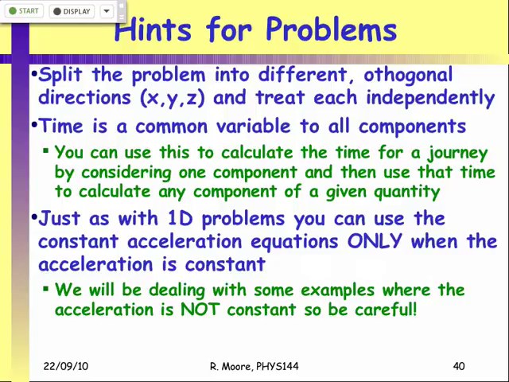And then just as with 1D problems, always be aware whether the acceleration is constant or not. Every time you see an equation which looks like an acceleration problem, you now need to be asking yourselves, is the acceleration constant? Does it change? Can I split it up into 2 regions of constant acceleration? Do I have to use calculus, right? Now at your university, when we get to the calculus level, you have to be asking yourself that. It's not going to be like it was at high school where you only ever did constant acceleration problems because those were the only ones you could deal with. Now you have to start asking yourselves, is the acceleration constant? Because for some questions, it's not going to be constant and you can't use those equations. And that's a common error that I see on exams: people use constant acceleration equations where the acceleration is not constant. So always be aware which equations you can use.